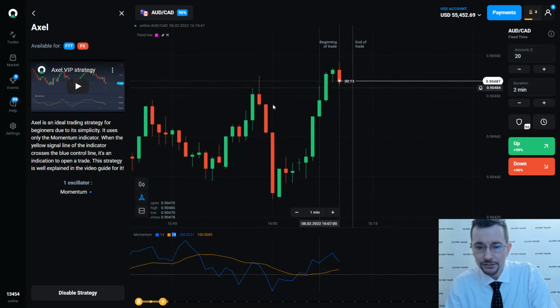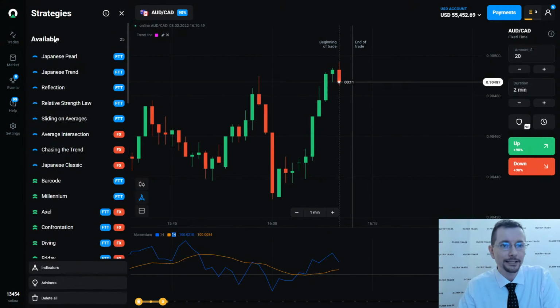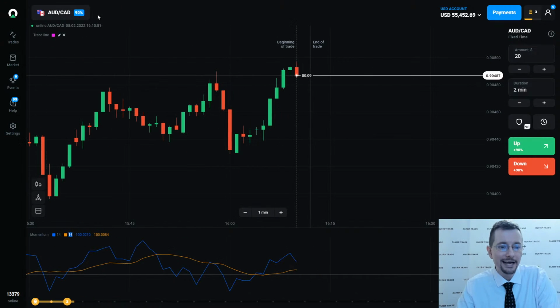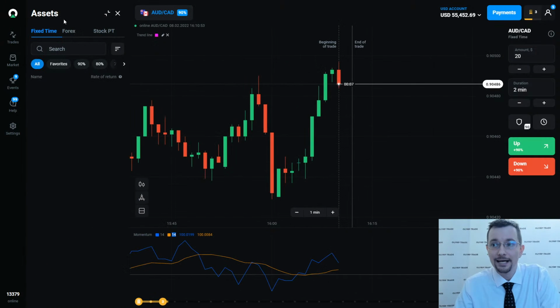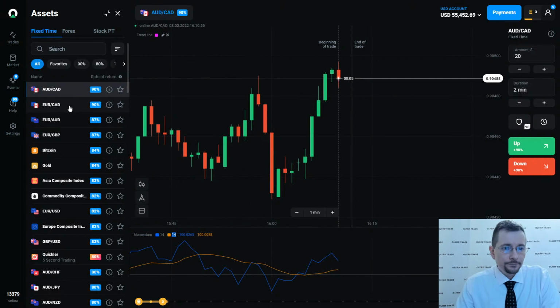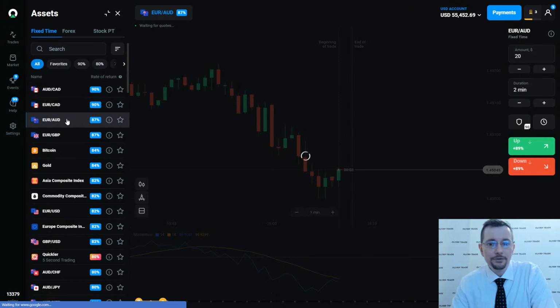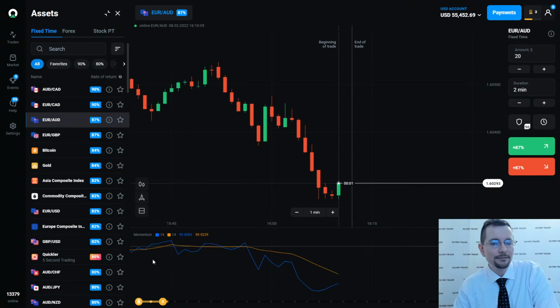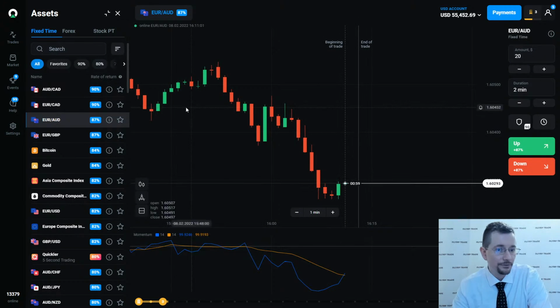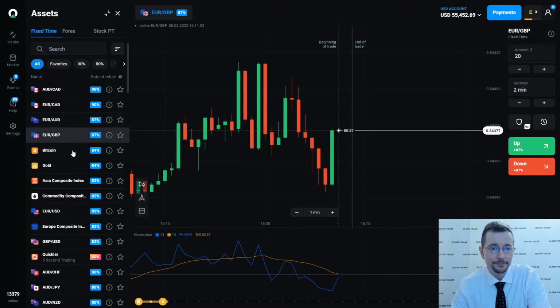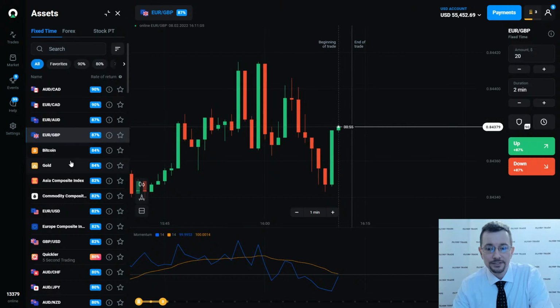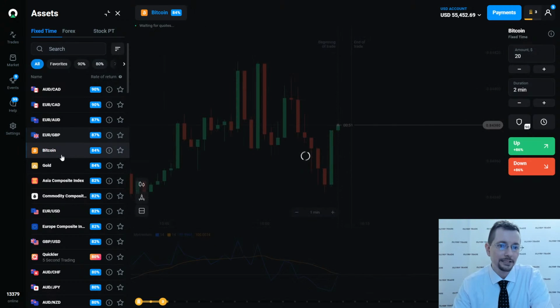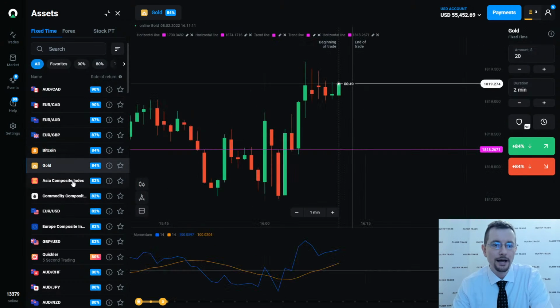All right, so let's go ahead and continue looking for trades that we can open up using the Axel strategy. So Aussie CAD, nothing yet. Euro CAD either. I'm looking just at the momentum indicator right here, guys. Remember, the goal is to open up 10 trades. This looks promising. Oh, unfortunately, this big ugly candle destroys it for me. I'm gonna keep going. I want something that's more reliable.